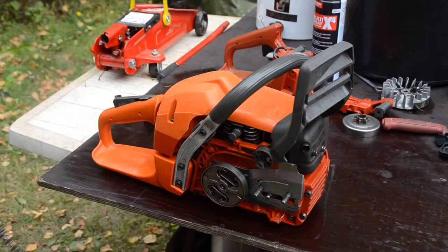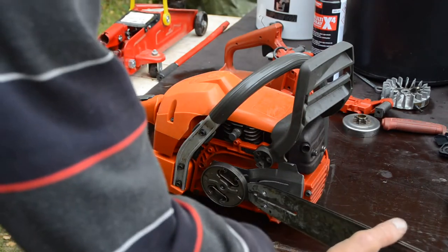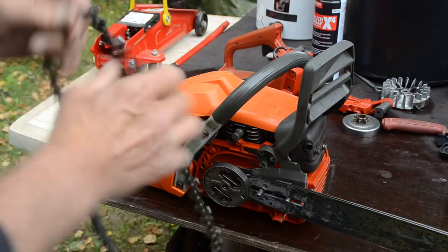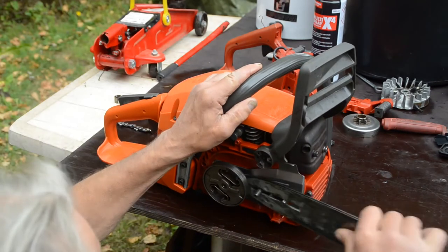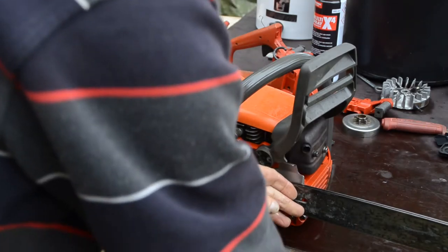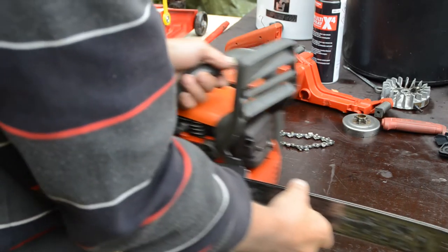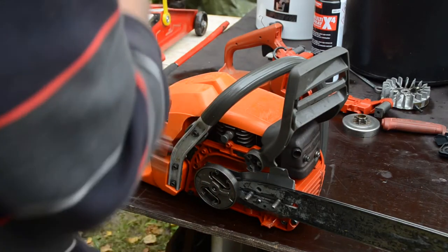I found a bar and I found a chain. Not sure if it's sharp. Feels sharp. Feels very good. I have a lot of chains and bars, so I cannot know the status of every one. Check the front sprocket. Turning around with no problems. Put the chain on.